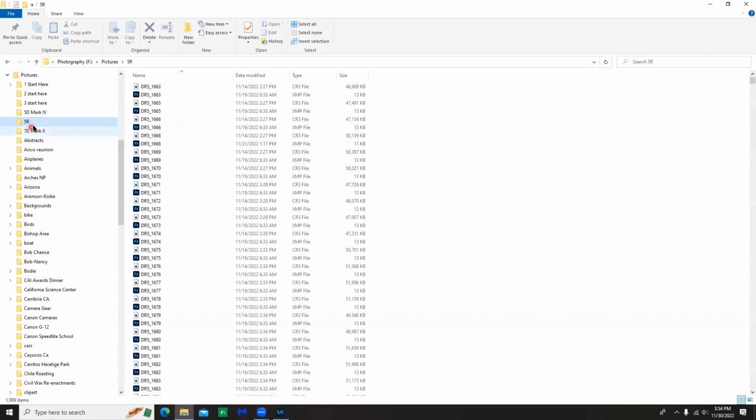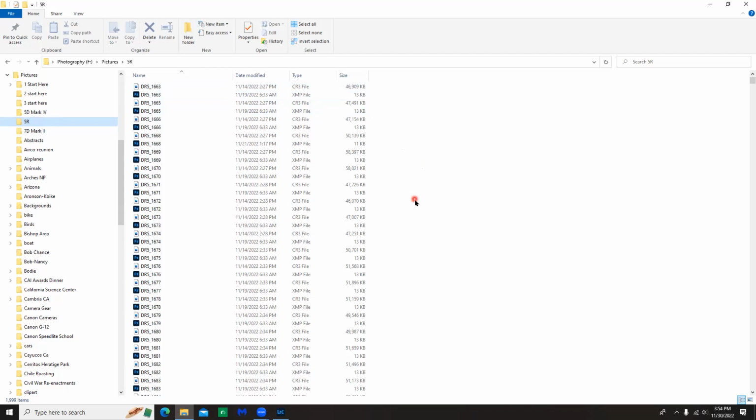I'm in that original folder of the images on my hard drive. You see this little file called an XMP file? That is all of the instructions that we gave in Lightroom to modify the image. Here is the original file. That stays intact. This little 13 kilobyte file has all the adjustments I made to it.